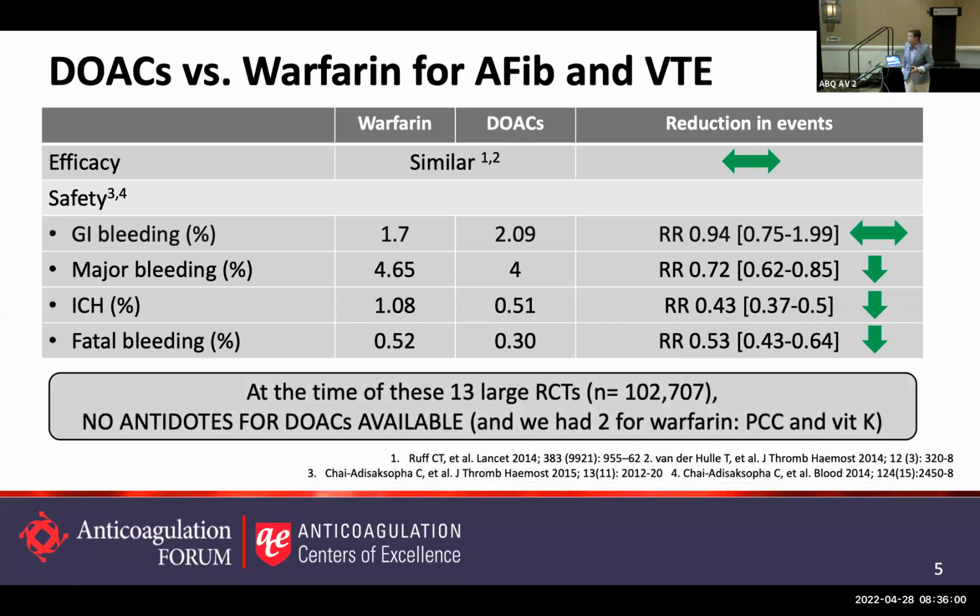It's interesting that at the time of these trials that had over 100,000 patients, there weren't any antidotes available for the DOACs like we have nowadays. So even though there were no antidotes, the DOACs had this inherent improved safety profile. And some postulate that that's because unlike warfarin patients who get depleted of their clotting factors over time, these patients retain their clotting factors. And in the event of a bleed, they can actually make that bleed much more self-limiting by overwhelming the inhibition of the blood thinner.